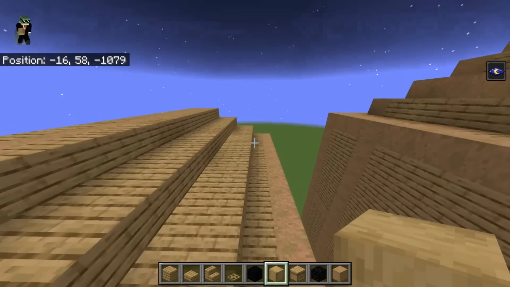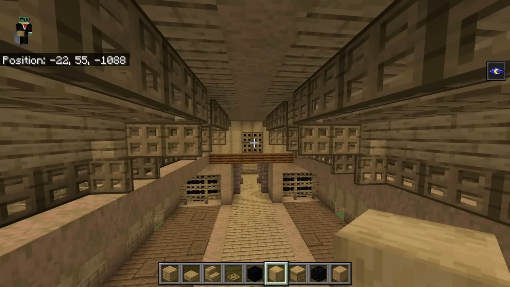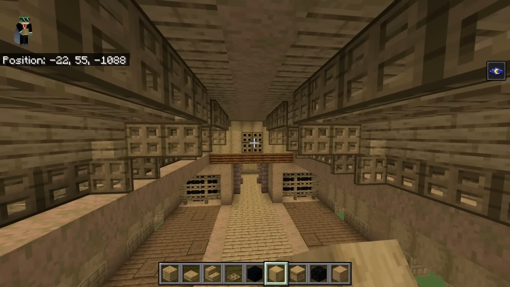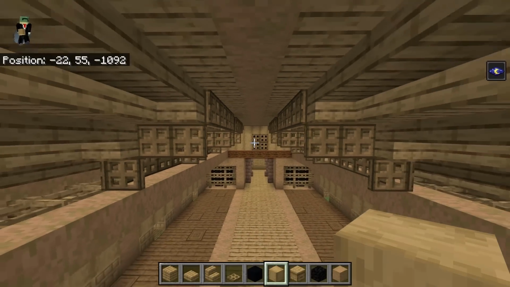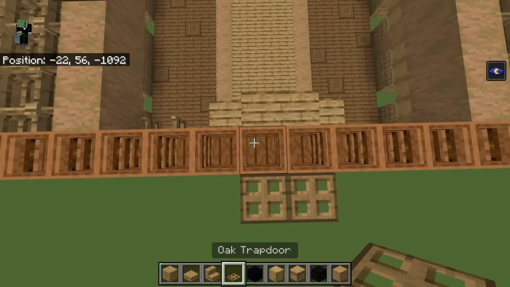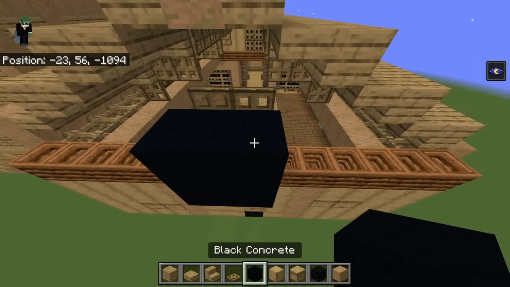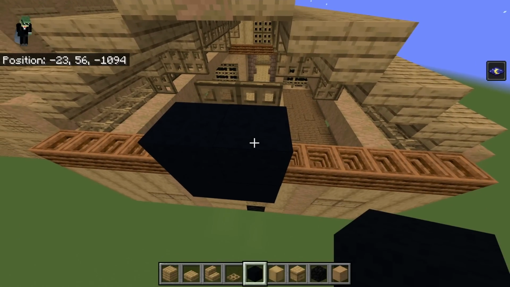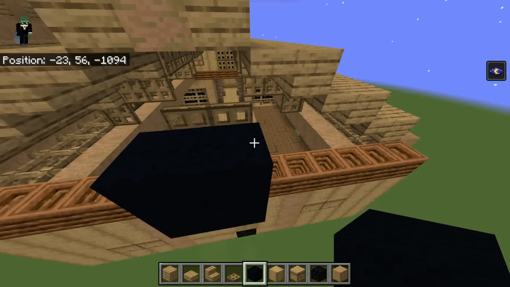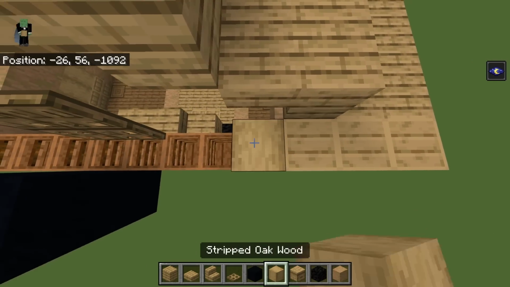And you'll have to crouch place again, because composters. Where the window is on the front, you want to just kind of replicate it to the back. So I'm going to just trace, and it should be these 2 blocks. And that's why we go above. But yeah, this one is entirely stripped oak, other than the window, I believe. Unless there's beehives in the same spot. There is beehives in the same spot. Aha, sneaky. But yeah, the rest is just stripped oak wood.